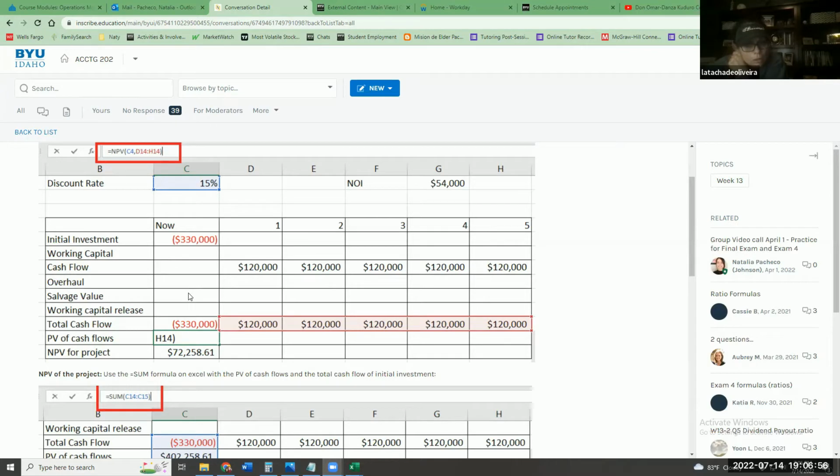So salvage value of an old machine that you're getting rid of, you add it right here in now, if you're replacing the machine right then, because they assume that you apply it to the initial investment. Like you're going to buy a new one that costs like 330,000, then you're going to sell the old one, so that salvage value will go here. But the salvage value of the new one will go in the last year.